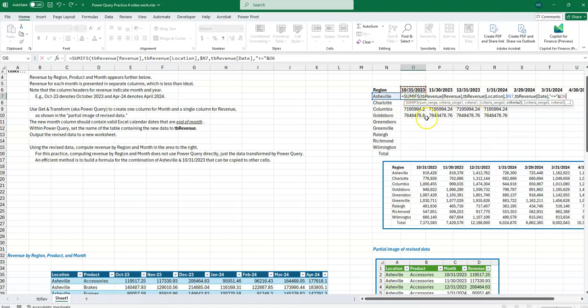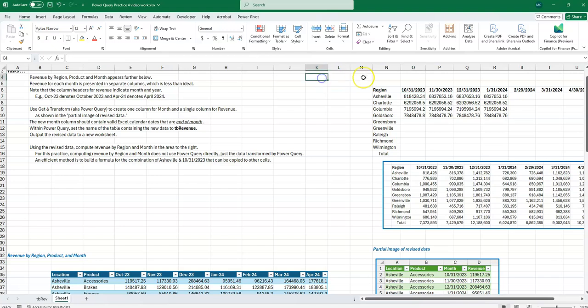We want to lock in the 6. All right. Make sure that works. Okay. That's going to be everything on or before October 31st. Let me just do a formula text here so we can see this a little easier. I'll pull that over here.